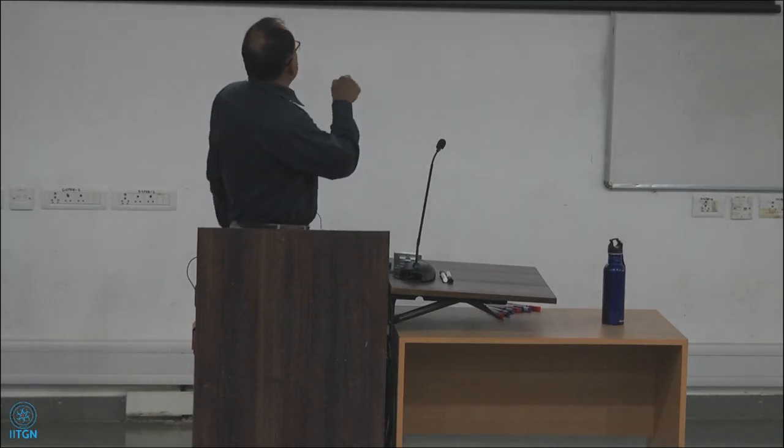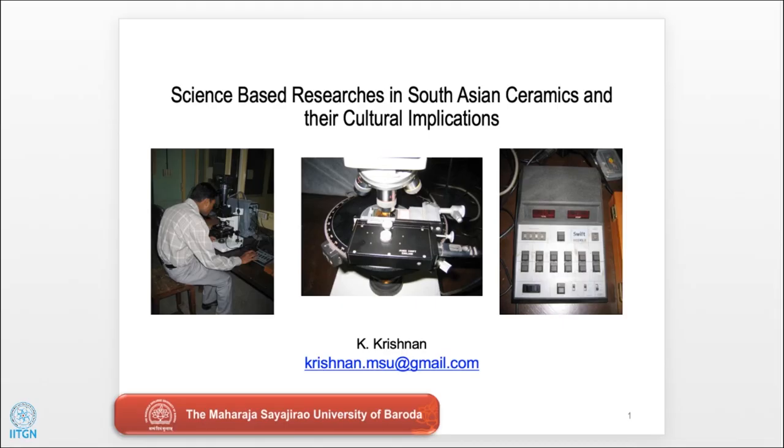What I am coming to is that, before I get into that part, let me just show you this one. This is a microscope which I use. It's a polarizing microscope, and the person sitting here, he worked in IIT for about 3 years. He left some last year, Vinod. And this is the stage of the microscope, which is a stepping stage, it's a point counter. So at IIT here, you have a much better advanced one. This one is 30 years old. I bought it when I got my first project.